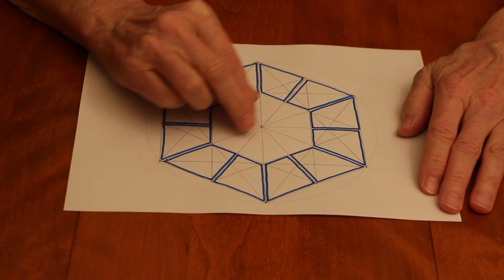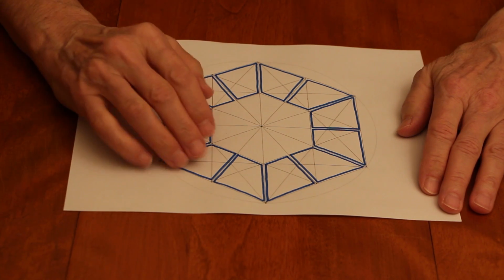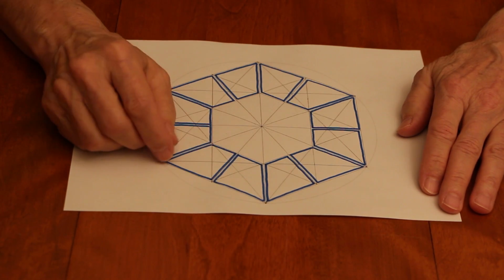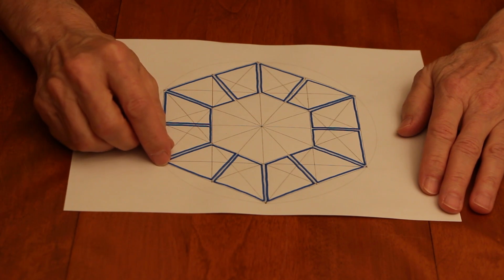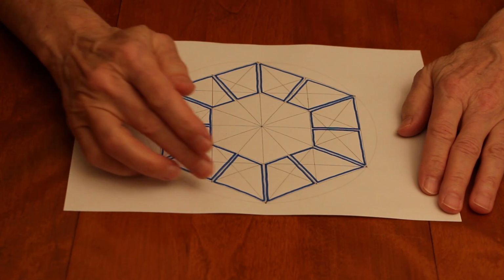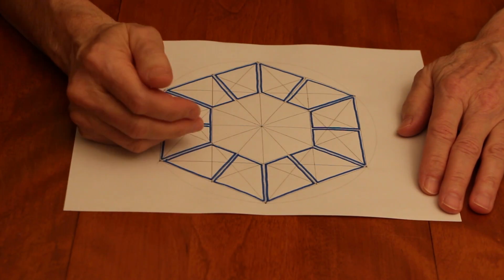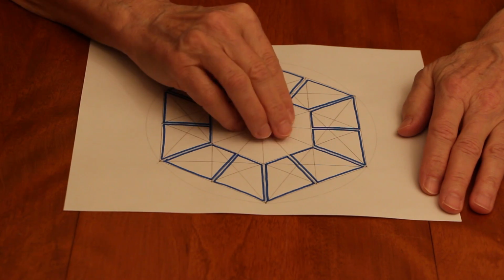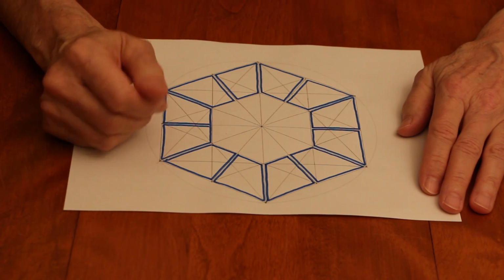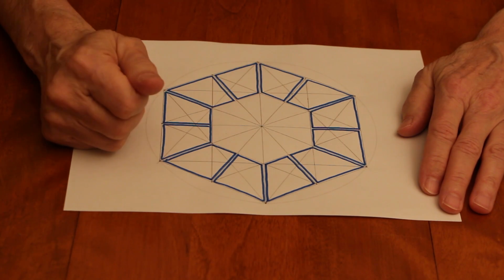You can see I didn't color in the center, and there was a reason for that. Once I got this part of it done, I thought, jeepers, wouldn't that make a nice conference table? You could get 6 people, you could get 12 people sitting around, close enough together. This space would be open, and you could see each other and talk and share ideas.